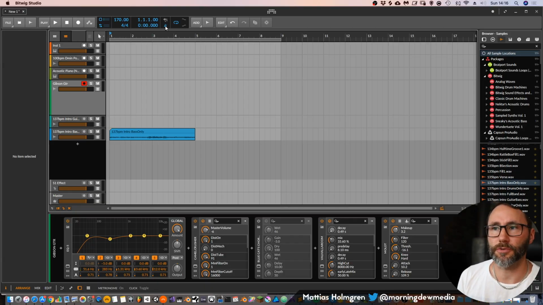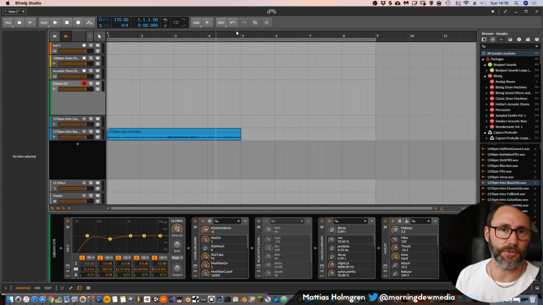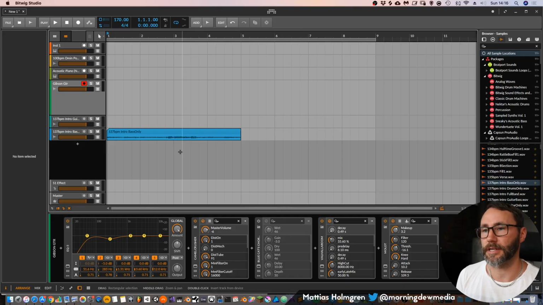Maybe you haven't recorded to the metronome, and you don't know the real tempo, or maybe you have recorded with a floating tempo. Then it can be very powerful to use the audio stretching, or the time stretching of Bitwig Studio. So let's record a little guitar take and then we will break it down and see how we can match up that little bit floating guitar recording to the BPM grid of Bitwig Studio.